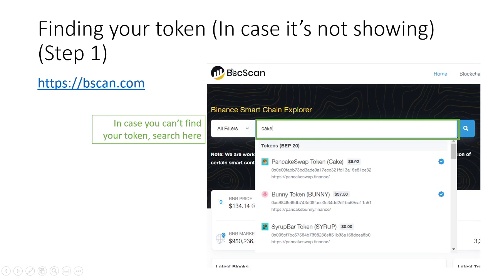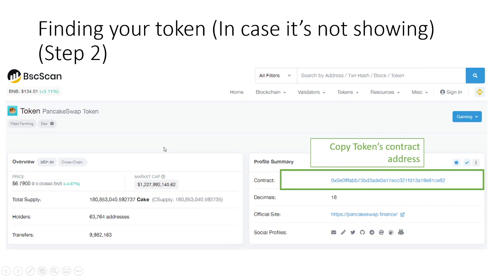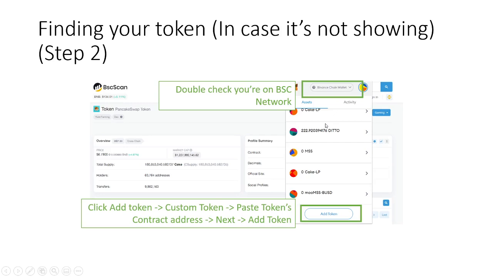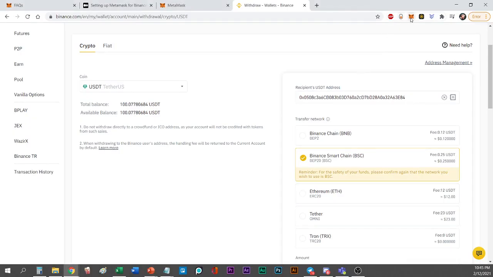Okay, so imagine ethereumscan.io, but it's for Binance Smart Chain. On the search bar, just put in any token that you are looking for first, okay? And then copy the contract address, this one. There's going to be a button here for you to click when you hover over it. So just click the button, you have the address, and then go back to your wallet. Again, double check that you are on the BSC network, add token, okay? So it will look something like this.